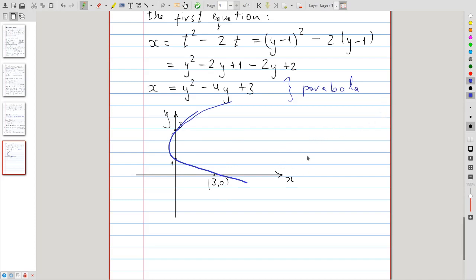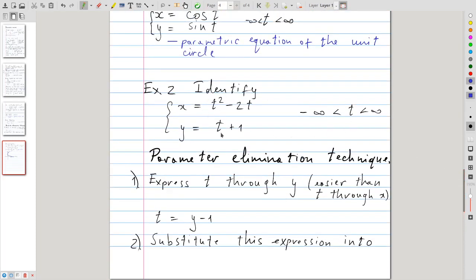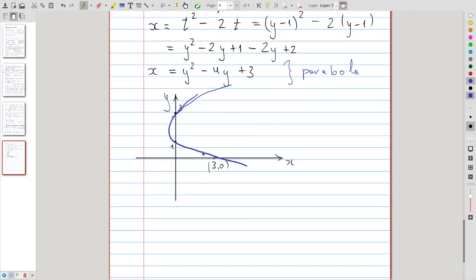Let's think about this curve now as a trajectory of some particle. This is the dependence of x and y on t, and t goes from minus infinity to plus infinity. So when t is increasing, y is also increasing. And so we can determine the direction of motion of our particle. With t increasing, y increases as well, and so our particle goes upwards along this parabola.